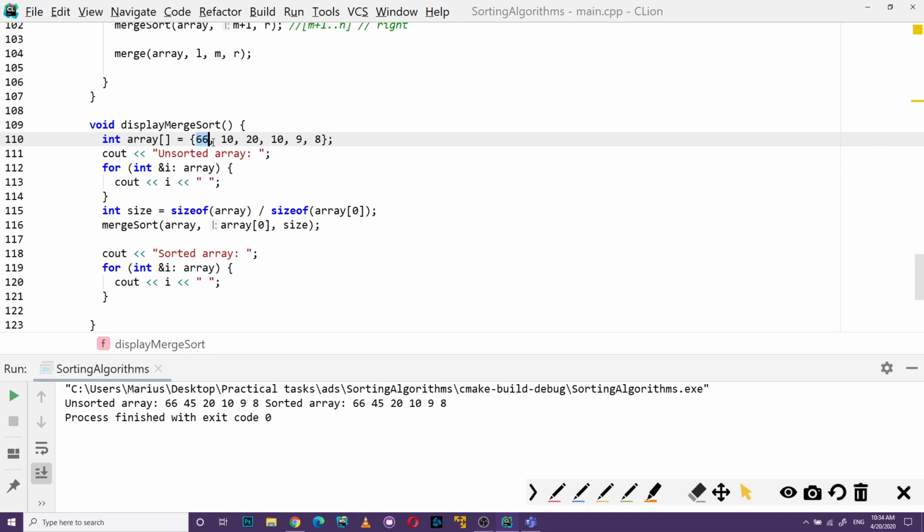To create 10, 15, then 20, 10, 9, 8. Okay, it's the same array. No, it's not the array 0.